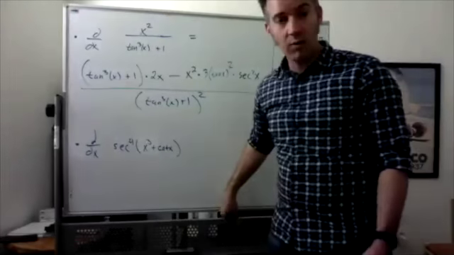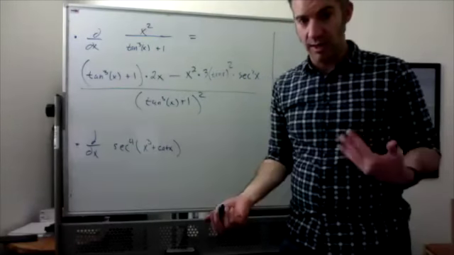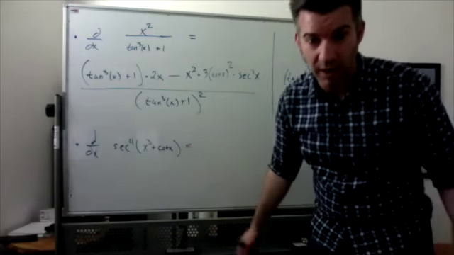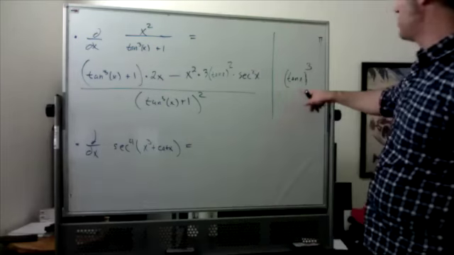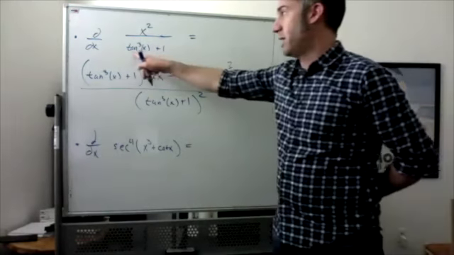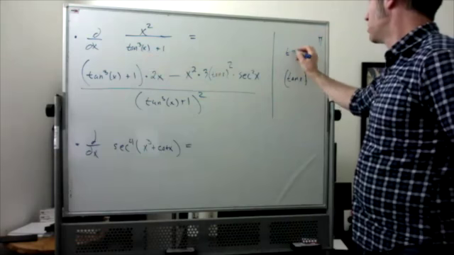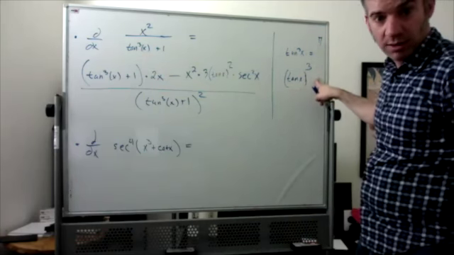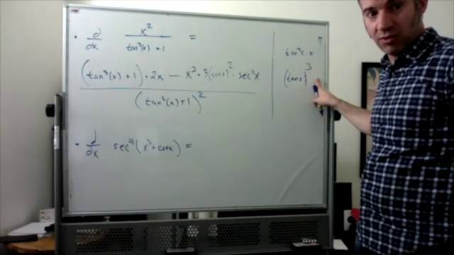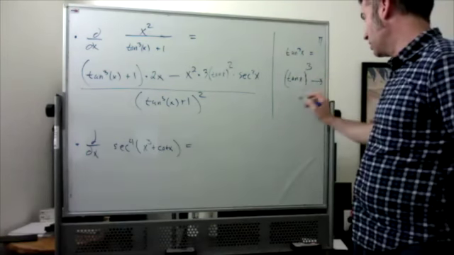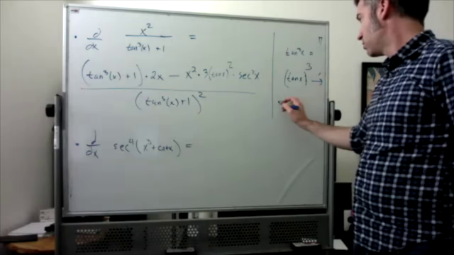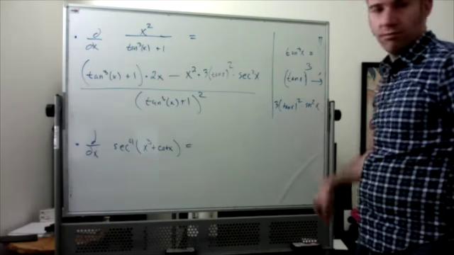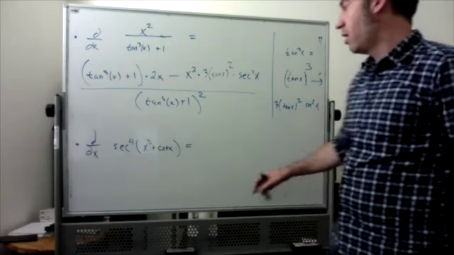What I call the outermost function is the last thing to happen to x. And in this case, the outermost function is being raised to the fourth power. Oh, I was writing this to make it clear that tangent cubed x is equal to tangent of x cubed, so that we can more easily see that, to do the chain rule here, the derivative is going to be 3 times tangent of x squared times secant squared of x. That's what that was for.